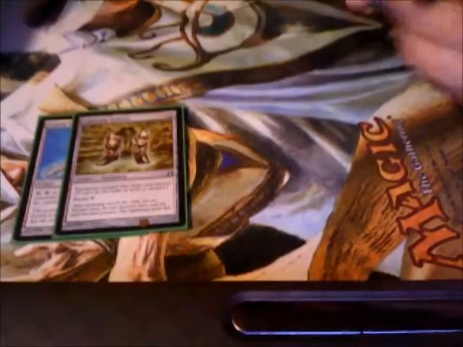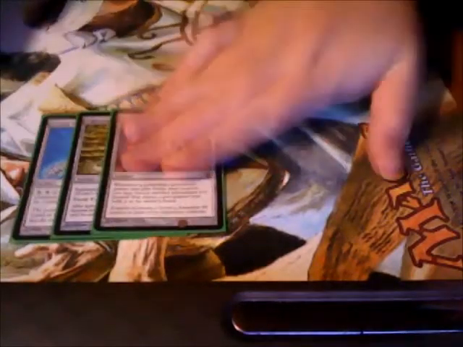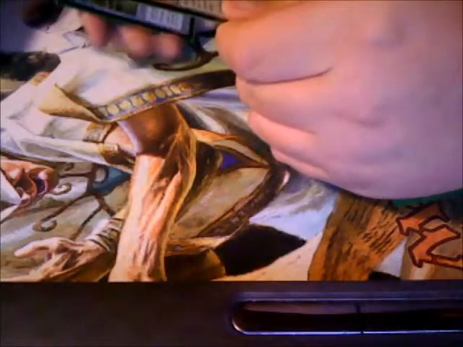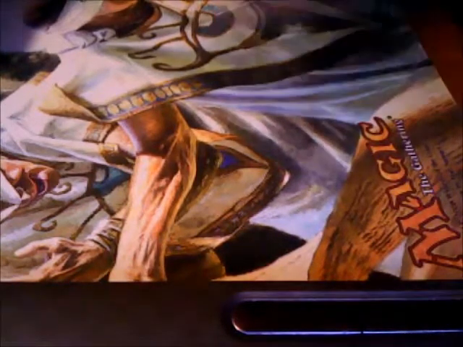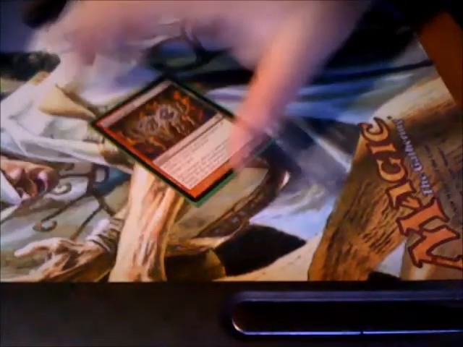We have Lightning Greaves, and I don't have infinite combo anymore, but I still have to have fun. I have Cloudstone Curio. I mean, bounce a creature. Whenever a non-artifact permanent comes into play, you may return it to your hand. Return another target permanent to your hand that shares a permanent type with it. Manamorphose is just a card draw.